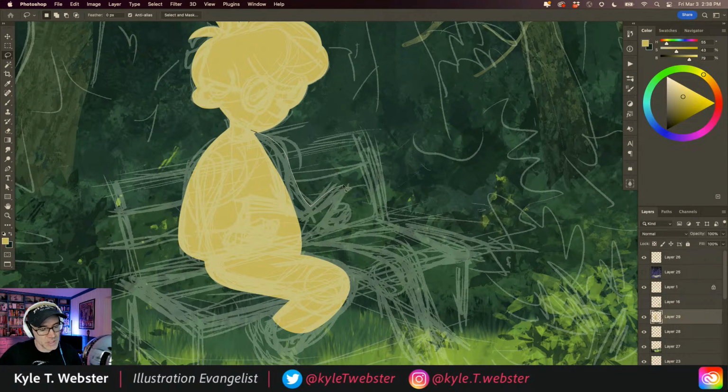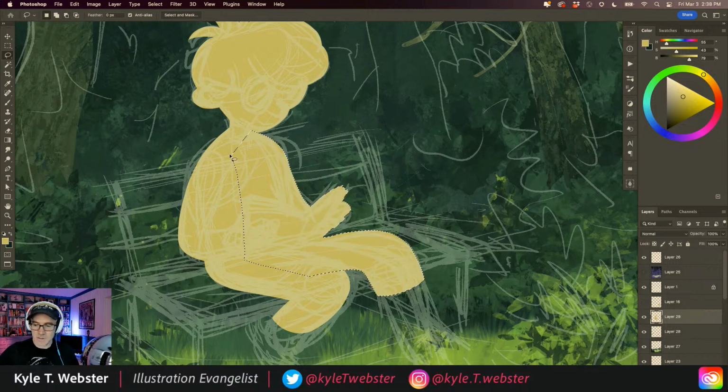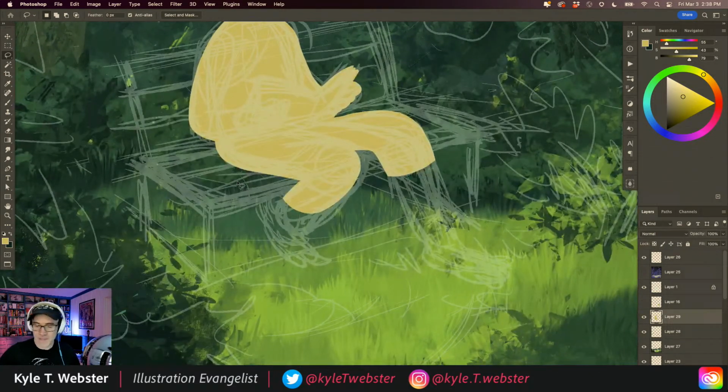All right, there's a book here, and there's going to be a hand there, and some of these shapes are probably going to get refined later. But for now, I'm just going to knock in what I can. I can always come back and fiddle with those, okay?